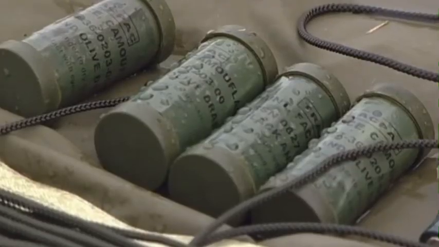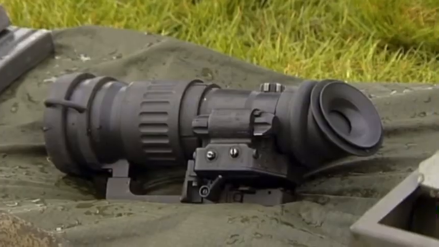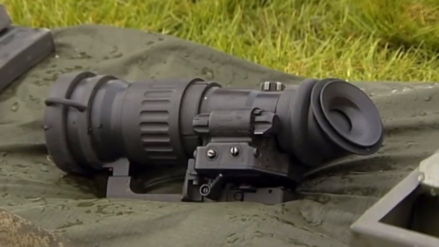Spare clothing, spare batteries for your torches, camouflage cream, bungee cords. They're very handy for strapping stuff onto the back of your Bergen. Batteries for the radio. Every member of the patrol has to carry the radio batteries. We've got a night sight for the sniper rifle. Claymore mine.